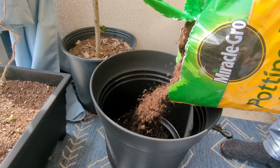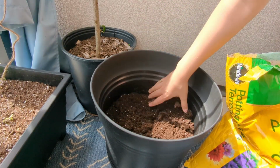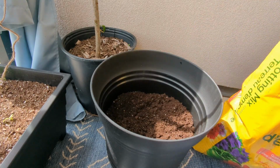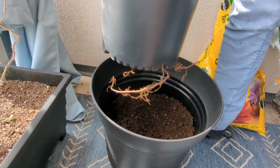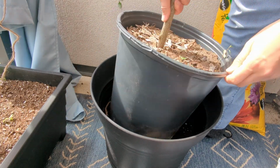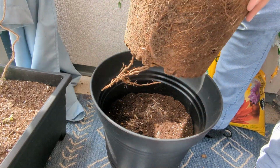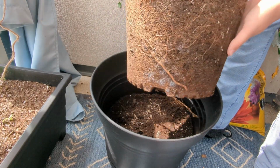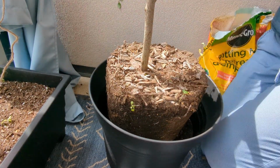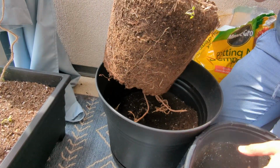This is me repotting the variegated willow standard that I had bought. I didn't put it in a new pot at all since I bought it. You can see it in the back there, and this is me trying to fit it in, and I overestimated how much bigger this one would be. I bought the biggest pot I could before going up to the huge sizes, which wouldn't have fit on the balcony. And you can see the roots are already coming out of the bottom here, so I definitely need to repot this and give it at least a little bit of extra space.